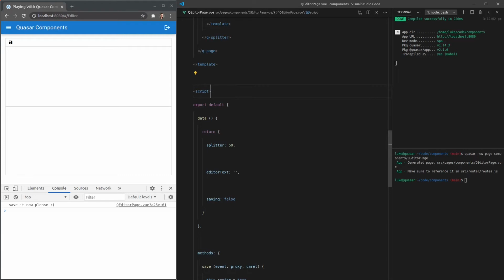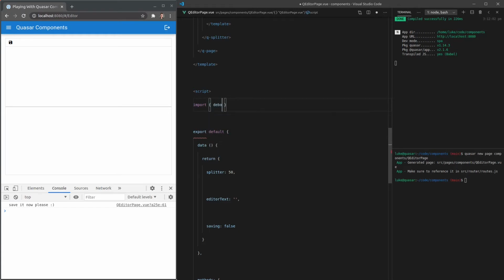So let's have a look at using a debouncer. And what that does is we can say, hey, when this is given input, I want you to save it, but only save it if the user hasn't given me any input within the last 2 seconds. So for example, you can say, if there has been input, then only save it after there hasn't been any input in the last 2 seconds. Okay, that's way too difficult to explain, so I'm just going to show you.